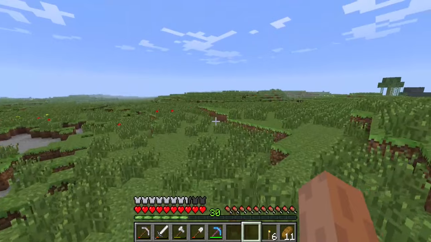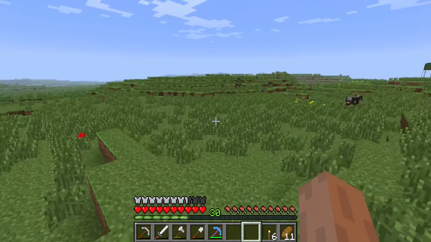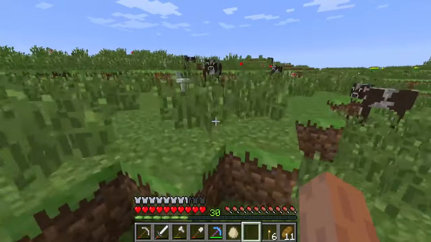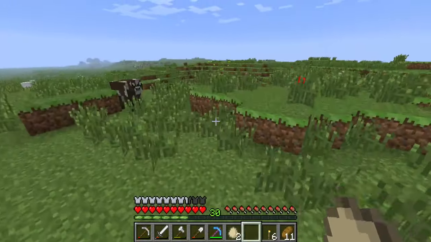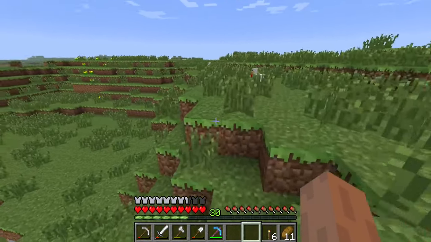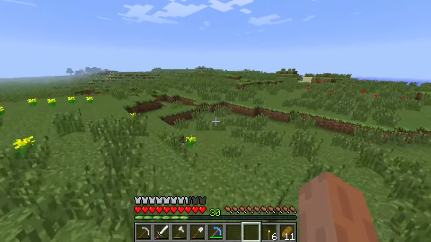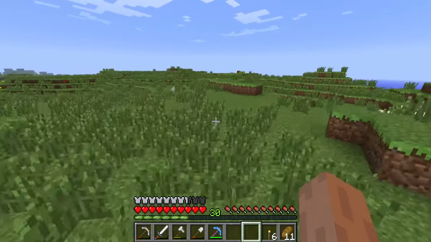Oh, there's that. Okay, cool. So our house is this way. How much do we have? 40 sugarcane. We have enough books for 22 bookshelves. Awesome. I'm gonna start keeping those actually. I think I already have some, but oh, I see pumpkins. Yep, house is right over here.